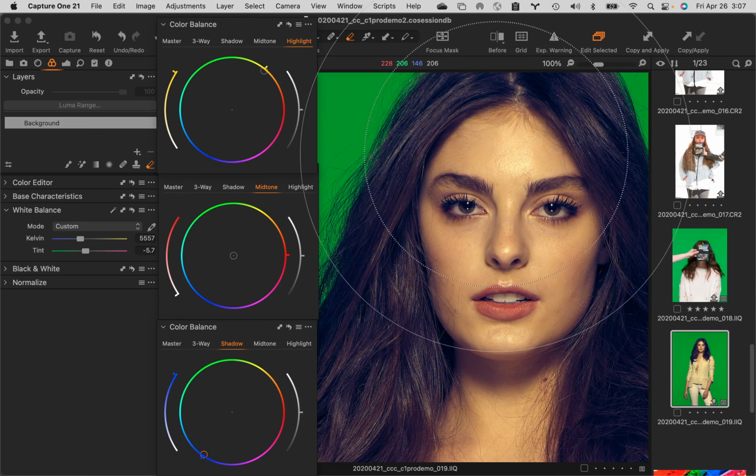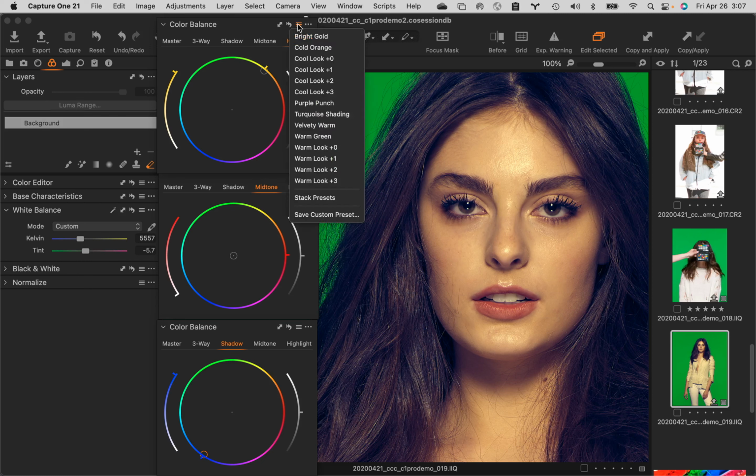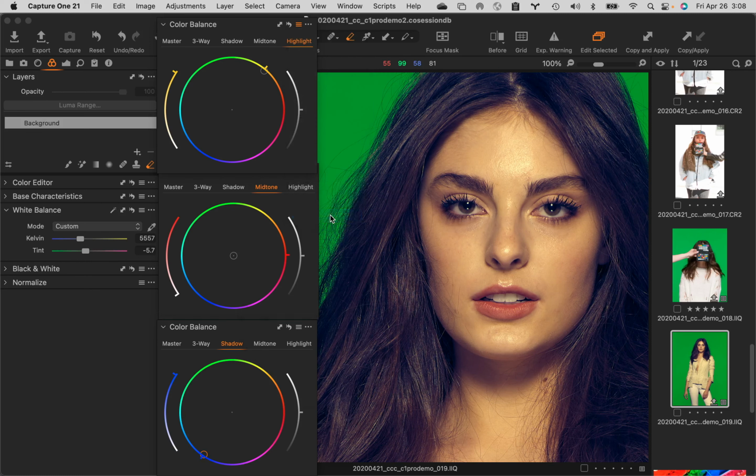Now, the advantage of doing a split tone this way is, again, we can save all of this as a style. So if I click on my drop-down menu, I'm sorry, the menu, not the 3 little dots, but the drop-down menu, we can say, I want to save this custom preset. And they're going to say, what do you want to call it?